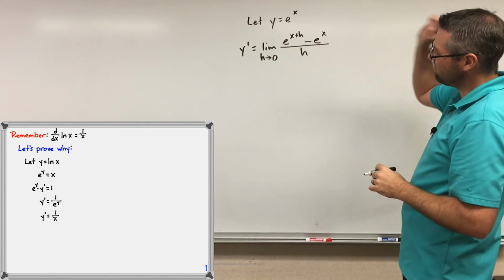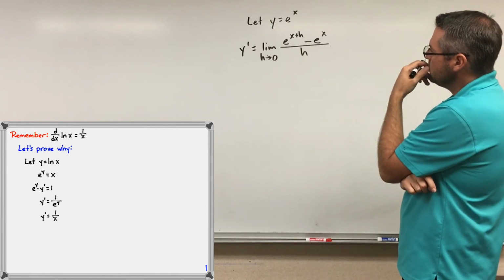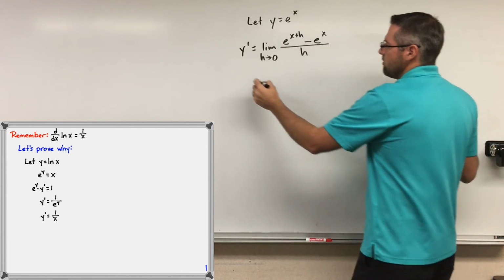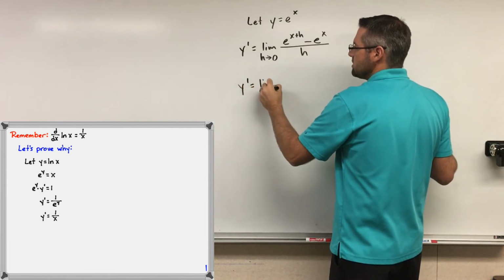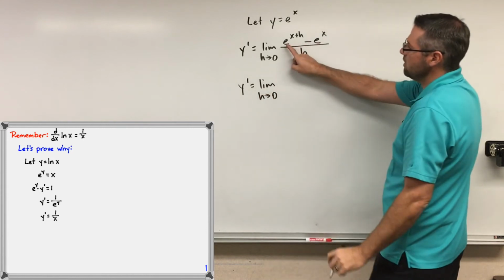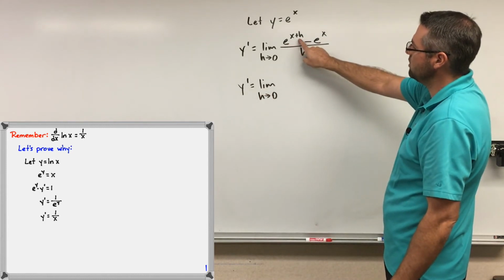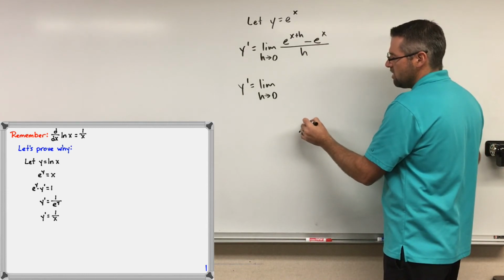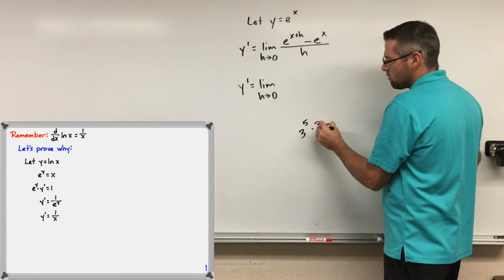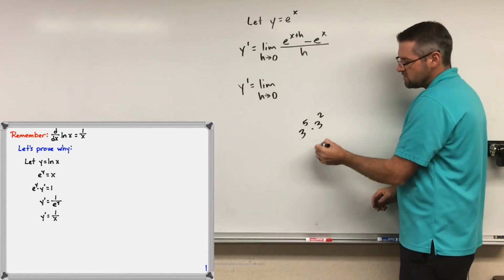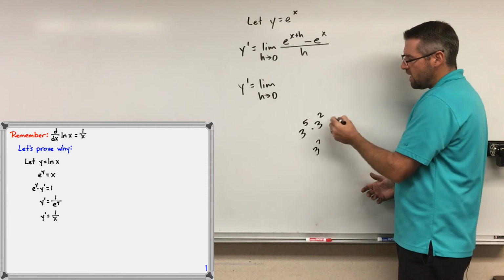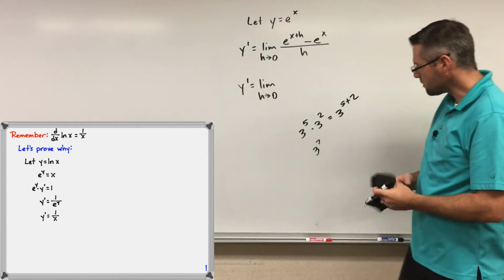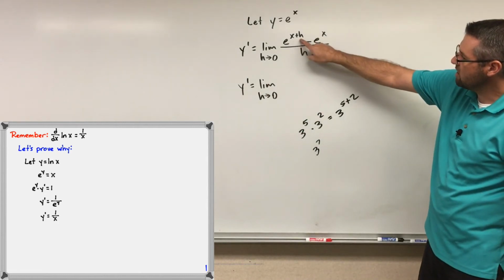And so from here, I've got to figure out a way to calculate this out. Well, what do I see? I see that I have an exponent here, e to the x plus h. Remember when you're adding exponents, what does that mean? Let me go back to a basic example. If I said 3 to the 5th times 3 to the 2nd, well, what is that? That's 3 to the 7th. Why? Because we add the exponents. That's way back in middle school, I believe. Well, here we see a sum in the exponents.